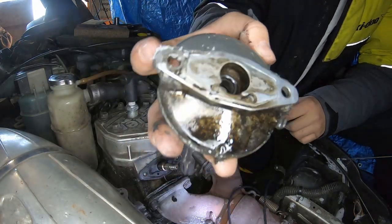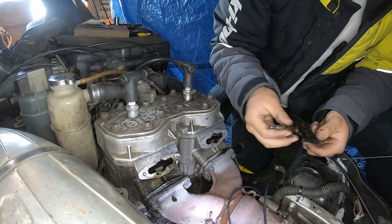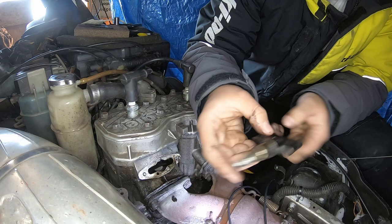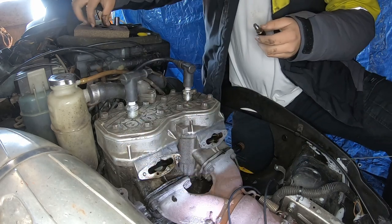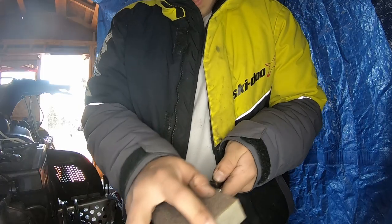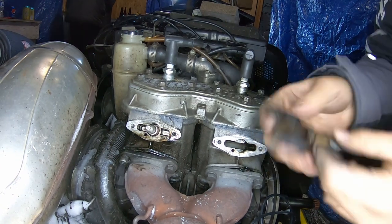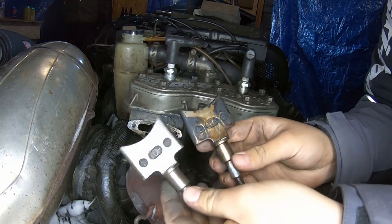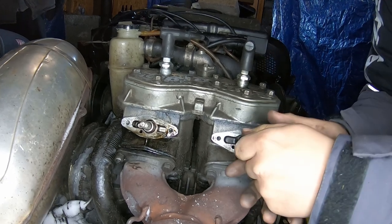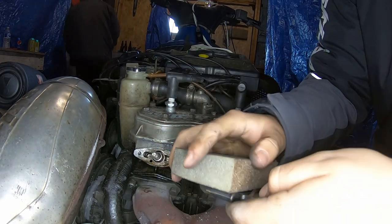I'm gonna make sure y'all can see that little ring in there. This one's really black. If it's hard to pull out then you're losing horsepower. It's all like that — all black and dirty, just sandy. So yeah, just keep on cleaning it until you guys see silver and all the black stuff is gone. This is the difference between a clean power valve and a dirty one — the clean one slides right in and the dirty one has a hard time sliding in. It's sticky — that's where all that buildup is. Just go with any kind of sandpaper and just sand it all off.